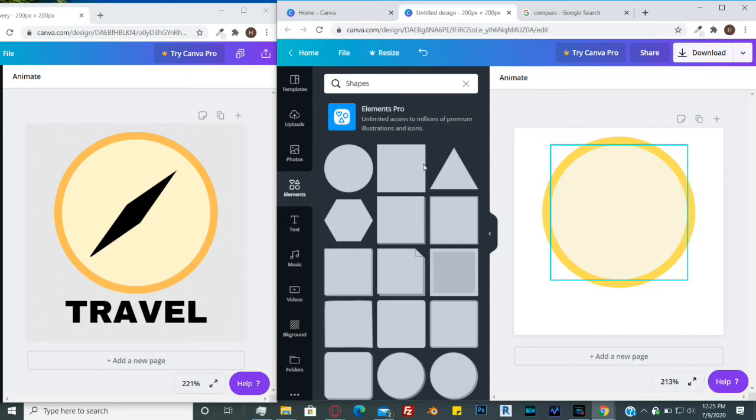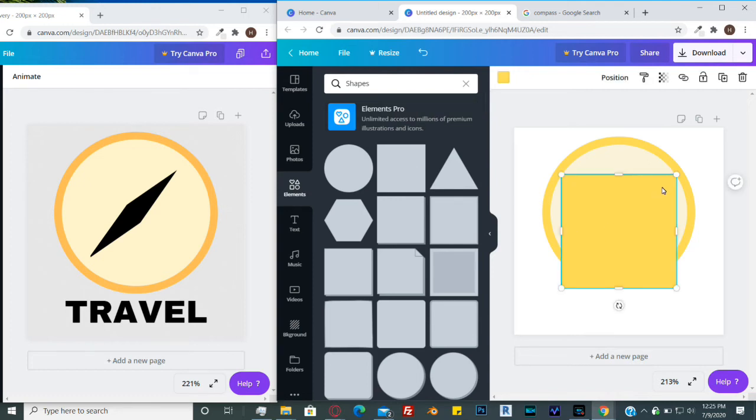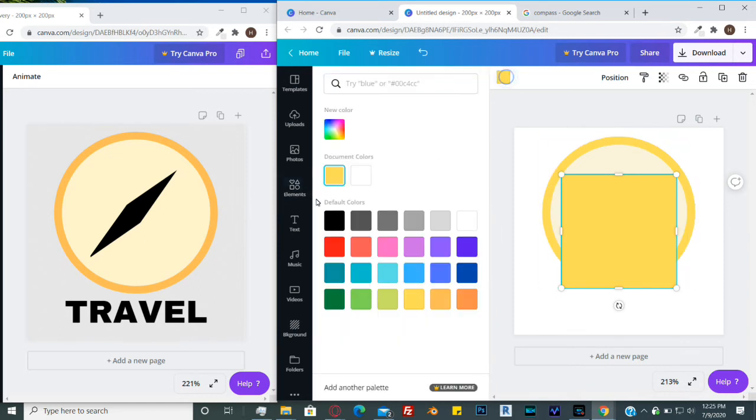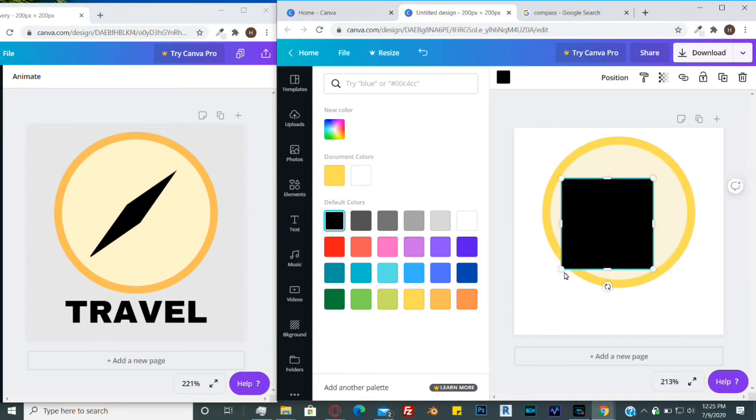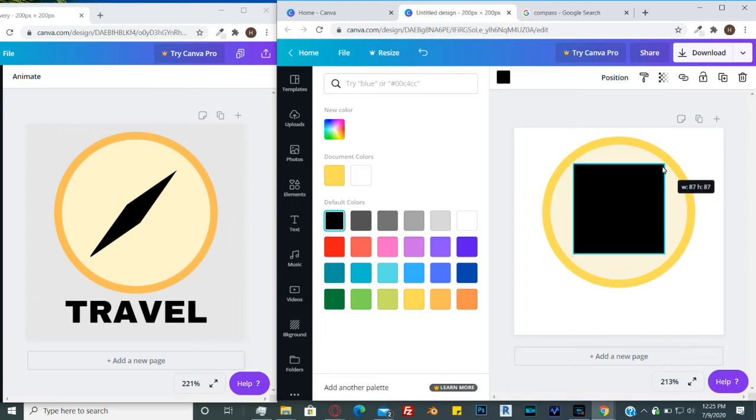Good. So what I want to do now is, as I said, layer some shapes on top of each other to produce this pointer, okay? So to do that, I'm going to add a square first. Good, and the square is going to come in with this color here, so I'm going to change this to black, and then I'm going to center it, and then I'm going to bring it in so that it lays within the bounds of our inner circle here.